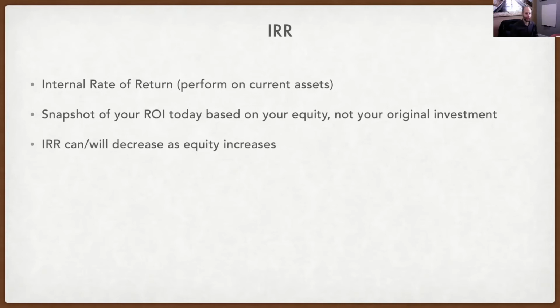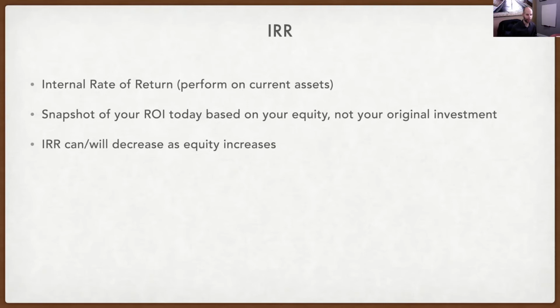So as the years go by, you'll notice that the IRR continuously decreases. And it's very, very evident when you fast forward 10 years, 15 years, 20 years into the future. Your equity is going to be very substantial by that point in time. You'll have paid off a lot of the mortgage over a 10 to 20 year window. You can imagine the property might have doubled in value, and your equity goes from being $100,000 to $400,000 or $500,000. And that's going to cause your internal rate of return to decrease.